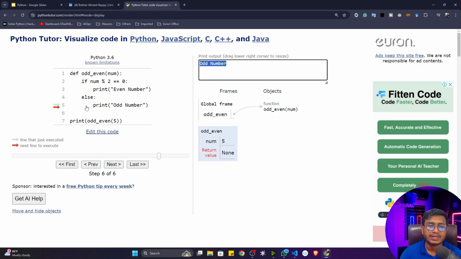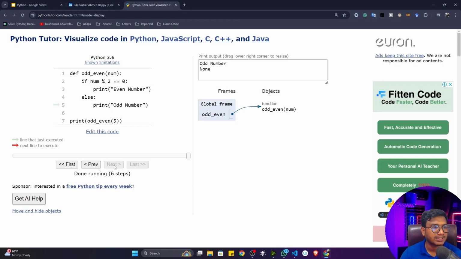See, there is no return statement I used. That's why return value is equal to none. It is returning none. That means if you are not using return statement, by default your function will return none. That means you are not using any kinds of return statement inside this particular function. You are only printing, and that particular print I got it. So this is actually the difference between print statement and return statement. I hope you got it.